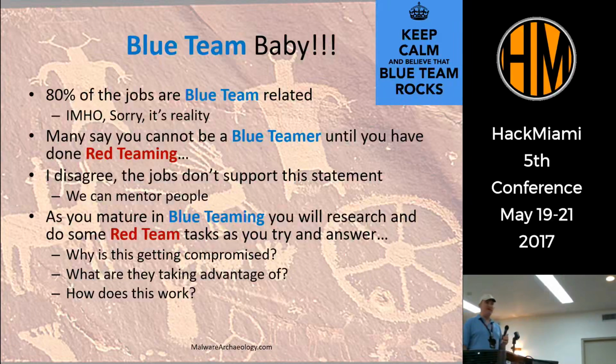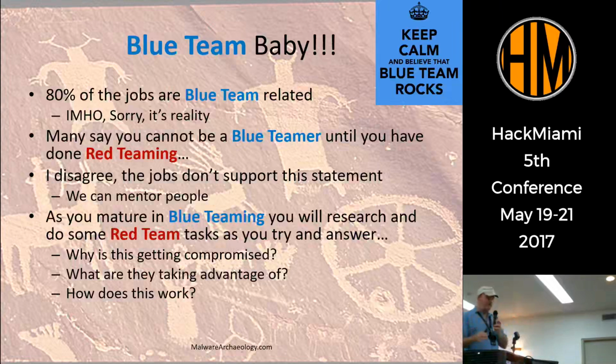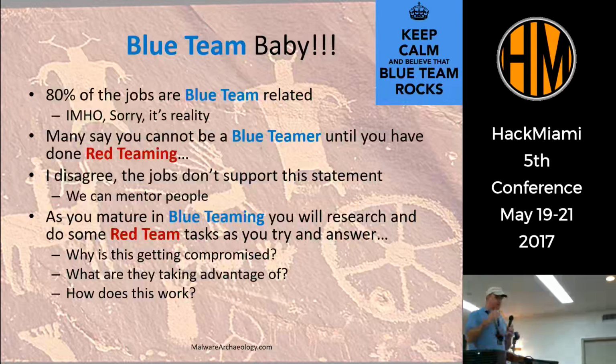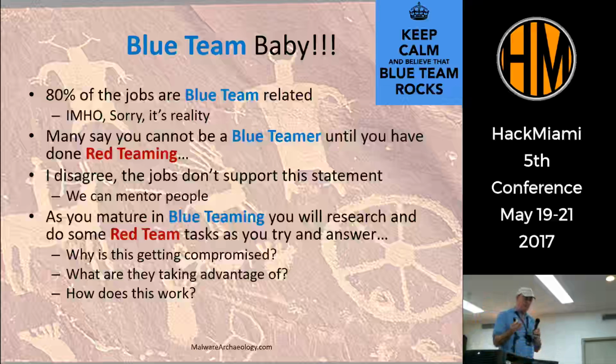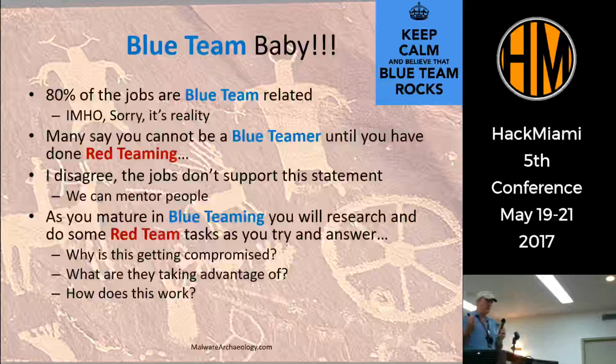We don't have the time to get every blue teamer on the planet, red team them first to become a blue teamer. We can teach them, they can have roles, they can have functions within our environments, no problem. And as you mature as a blue teamer, you will do some red teaming. You will have to look at something and say, why is this getting compromised, right? What caused this to occur? What are they taking advantage of? DLL side loading. How is that DLL loading in the Windows directory? When I log into Explorer, it sideloads the DLL, away it goes, right?